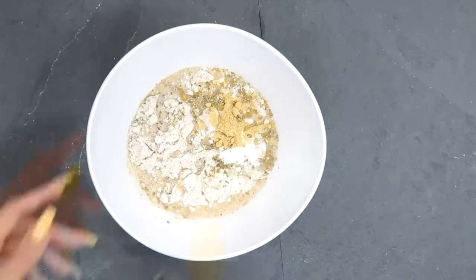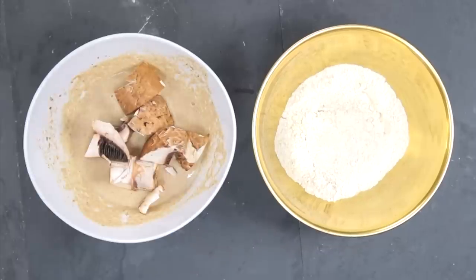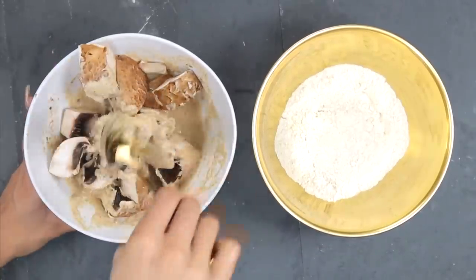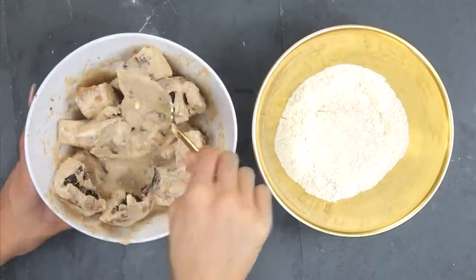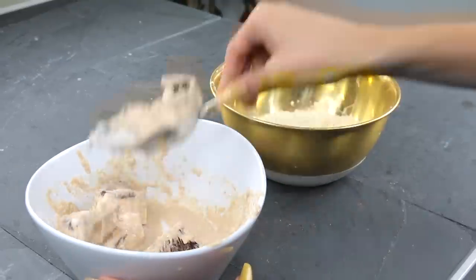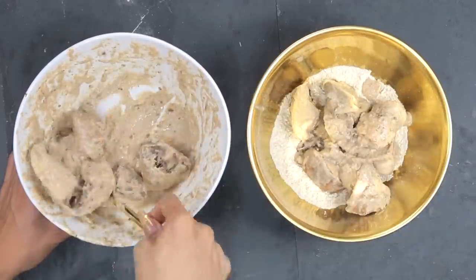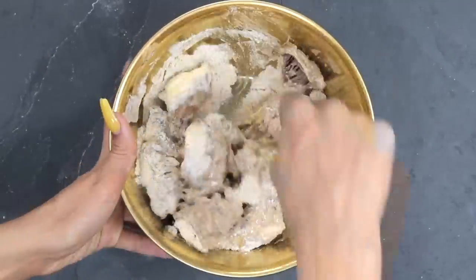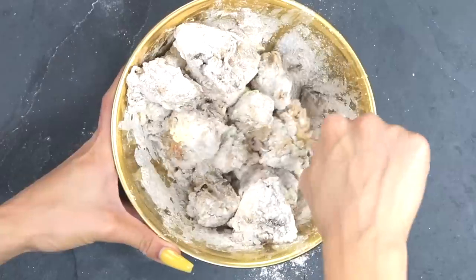I add a little bit of spring water and mix until well combined, then add my portobello mushrooms into the bowl. I sometimes like to leave them a little longer so the mushrooms really soak up the seasoning. Then I coat them in a bowl of plain spelt flour — you can season the dry flour if you want, but I was heavy-handed with the wet flour so I don't feel I need to.